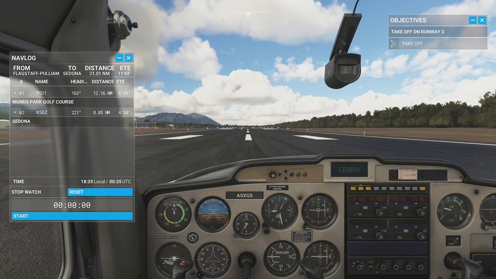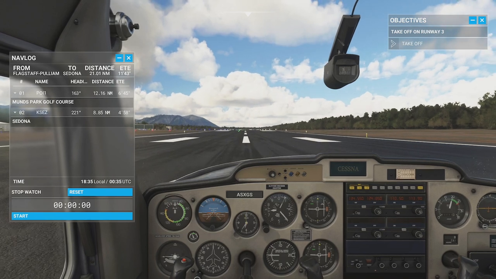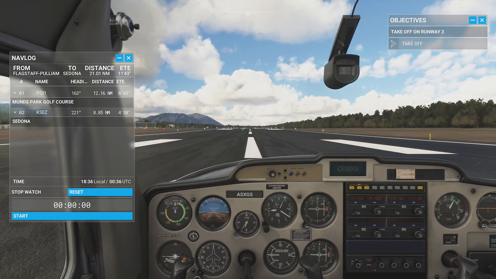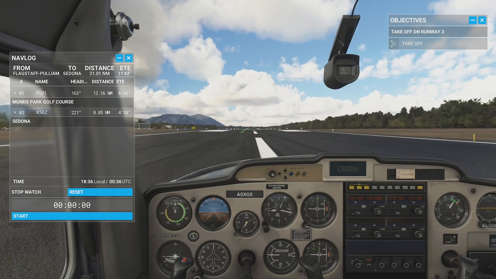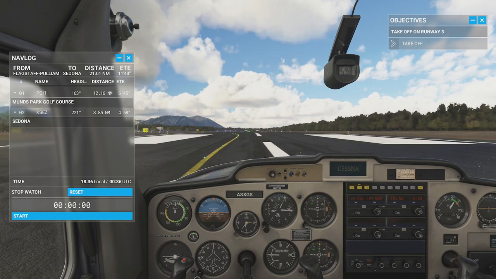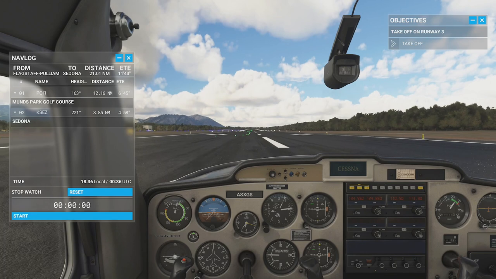Cheers. Right, I'm gonna whip up the propeller and then I'm gonna take the brake off. Oh, brake was already off, I think. Fair enough. Not sure why the brake was already off. Don't think it is normally. Come on, my little Cessna. Let's fly. So, this is damn hard, this thing.